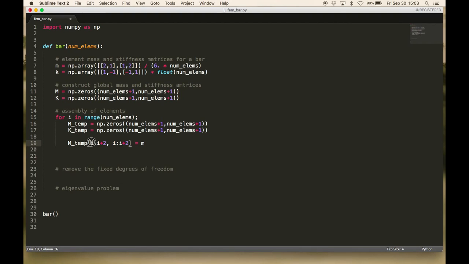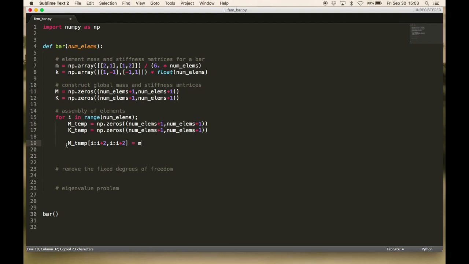And remember, this range is i and i+1. It does not include i+2. So we're saying for element 0, which is your first element, it should go from node 0, which is your first node, the 0 is the index, until the first one.